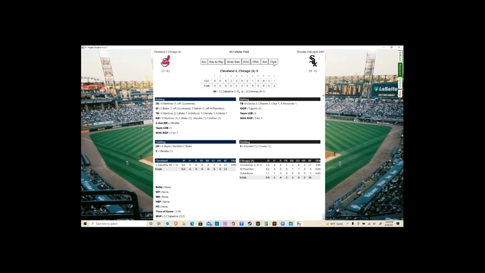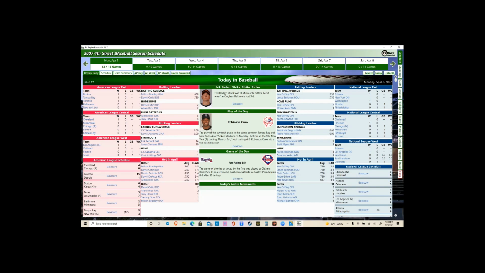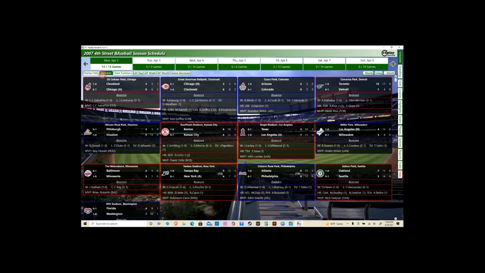So let's see what happened in the other games around the league. First day of the season. That's actually the second day. They had one game early. Let's go to the schedule. Cincinnati with the win. Ken Griffey Jr., 2 home runs. Encarnacion with a home run. Arizona shuts out Colorado. Brandon Webb and Valverde combined on a shutout. Toronto 15-1 behind Roy Halladay, beating Detroit. Rios, 2 homers. Glaus with a home run.